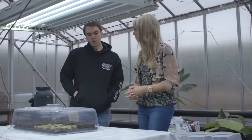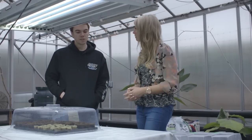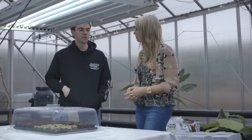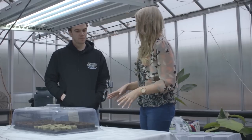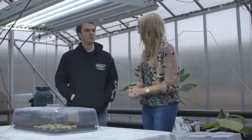So now they're in the propagator, how long do you think before we can transplant these now? Well, they should start sprouting within about a week and a half, 10 to 14 days or so, and then they'll be ready for transplanting after about 3 or 4 weeks once they've developed a few sets of leaves on there and get them potted up. Fantastic. So if we come back in about 3 weeks' time, we should see a difference. Oh yeah. Well, we'll see you then. Thank you. Splendid.